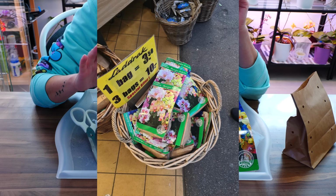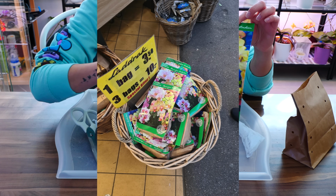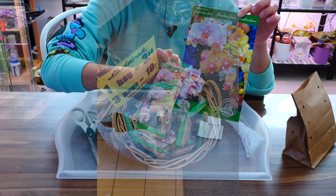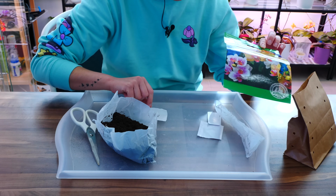I cannot actually grow maybe 95% of the things that I saw at the flower market, so that's why I did not buy anything. I saw these and I thought, well, maybe, who knows? But yeah, those are not orchid seeds.